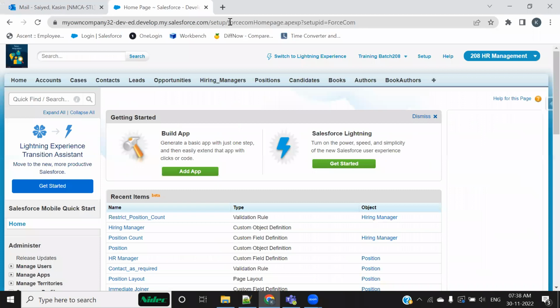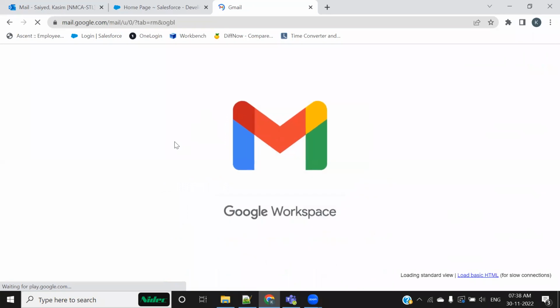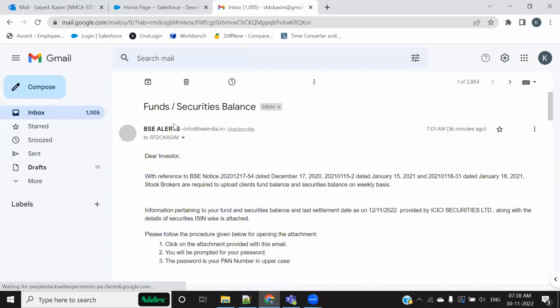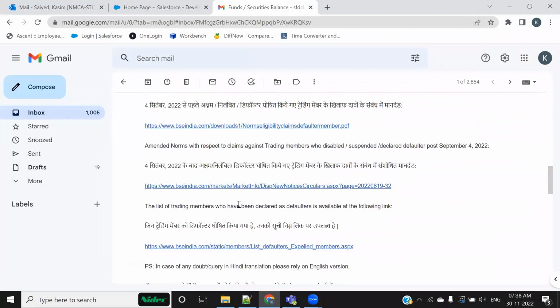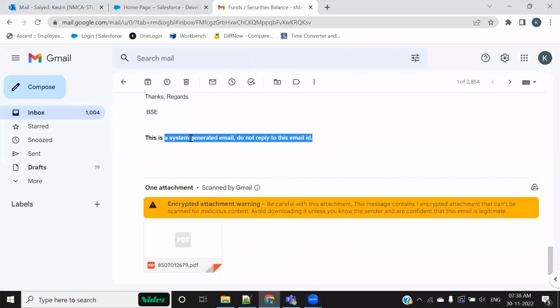We might receive so many different automated emails. Everyone of us has probably seen the kind of emails that are system generated, saying this is a system generated email and do not reply.